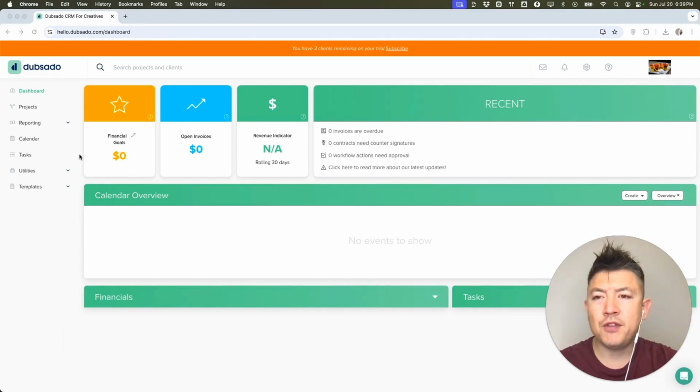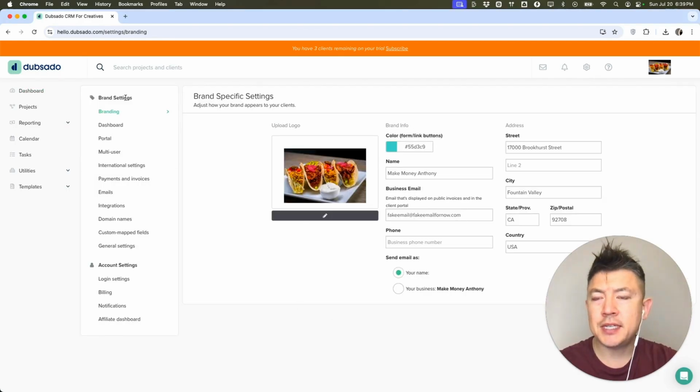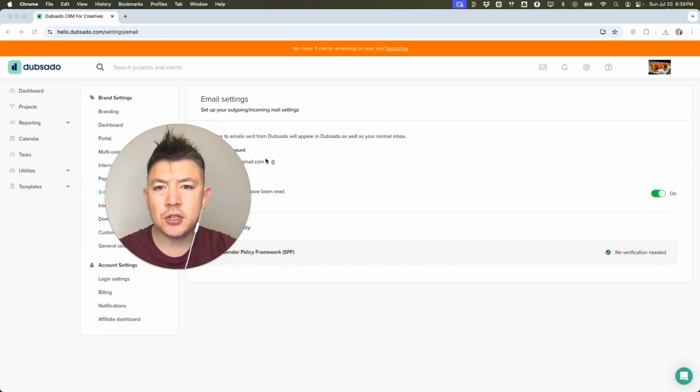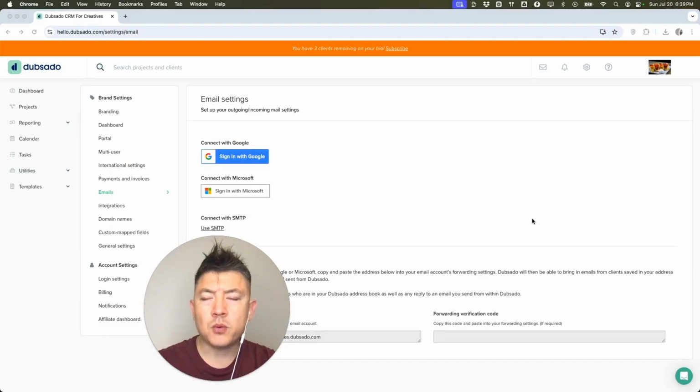Now here on the home screen, if you want to remove a Gmail, here on the top right, you're going to click on this little gear icon. Once you do that, you're going to see a drop down menu over here on the left, and you want to click on emails. Okay, once you do that, you should see your Gmail address right here. And then off to the right, you're going to see a little trash can. Go ahead and click on it. Okay, quick second later, the page refreshes. Now you can see my Gmail has been removed.